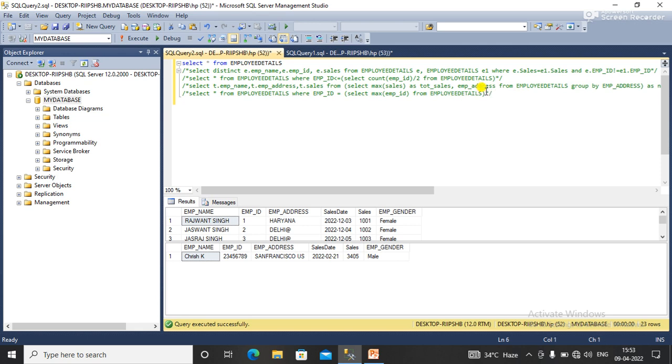So I'm going to write a fifth query. The fifth query basically replaces a particular string with a specific string.